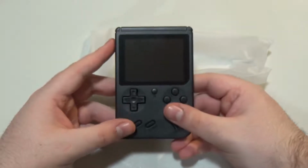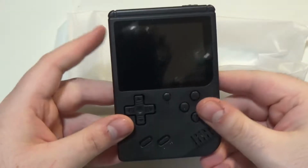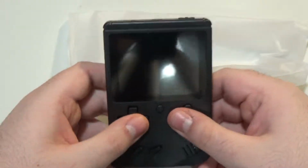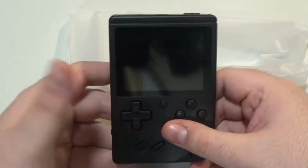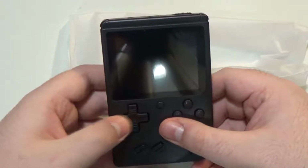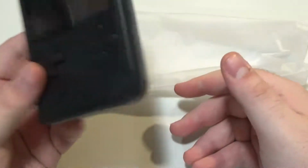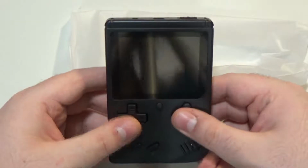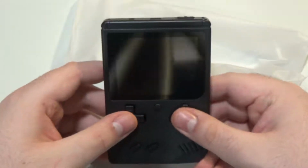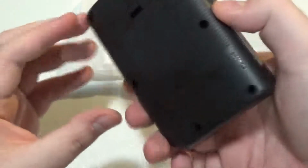Alright. So first off, let me zoom in a bit. Honestly, it feels pretty nice. It's pretty small, but for a child, somebody maybe 8 and up, or maybe even younger, 6 or something, probably just people with small hands too, this would be fine. I have really big hands, so it's a little uncomfortable, but it's not that bad. The build quality is actually really solid for this kind of thing.